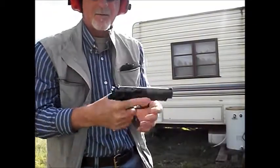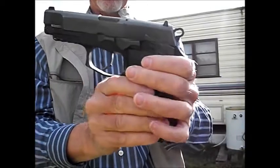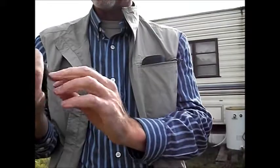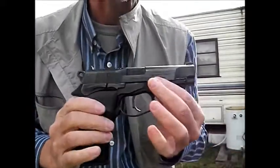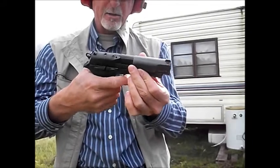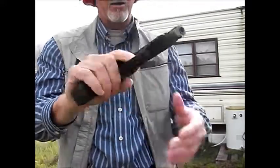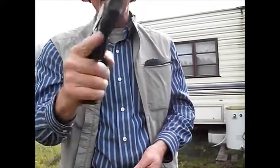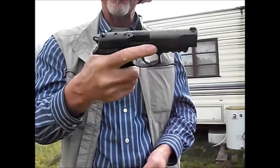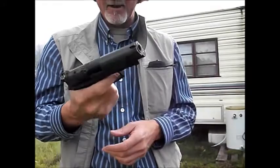We had a good time. Bursa Thunder 9 Pro, nine millimeter in this version. Really fine weapon - a long first pull. But training is everything, right? You train, and you learn to work with that first pull. Because I carry just like this, one in the pipe ready to go. And that's the way these pistols were designed to be carried - decocked, hot pipe, full mag, long first double action pull. And after that, it's all downhill.